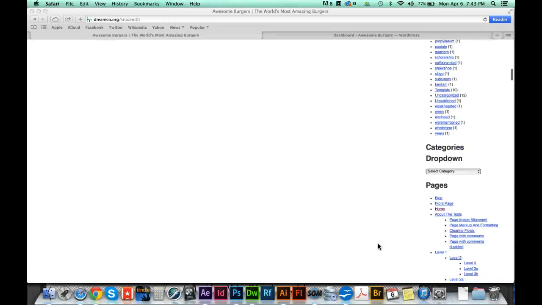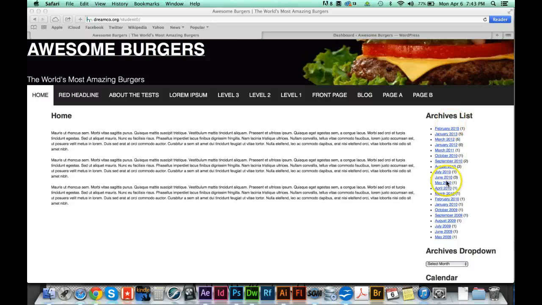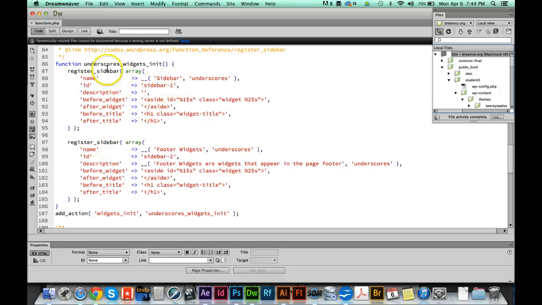Now what we want to be able to do is style these so that they look nice in context with the website, and we can do that by creating styles that affect both the sidebar and the footer at the same time because they're both widgets. If we go back to our functions.php file and we look at the register sidebar code, we can see that the styles applied to this widget are, there's a class which is called widget, and then it has the name of the widget.